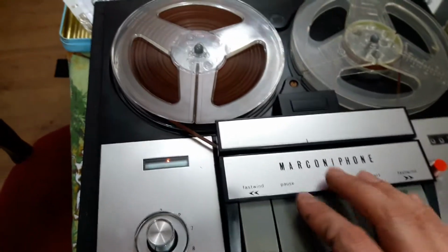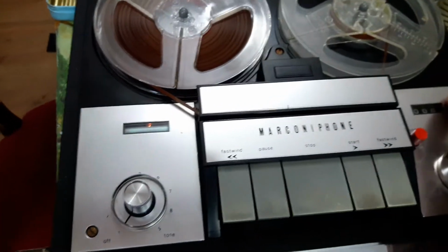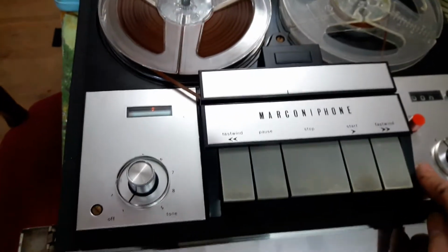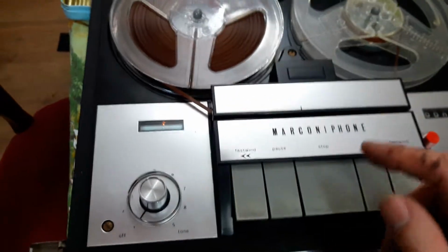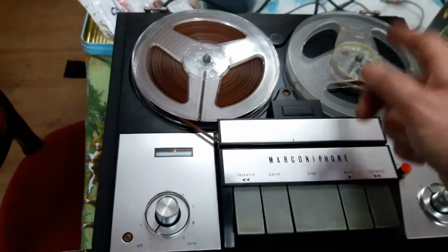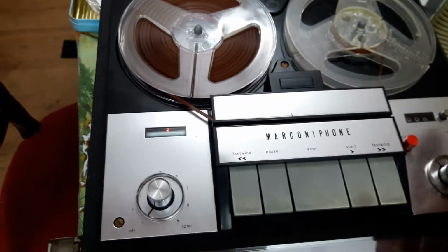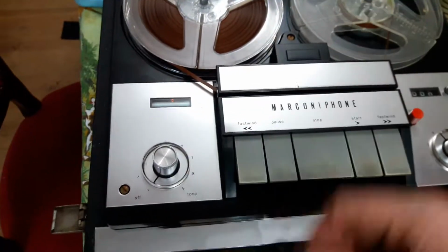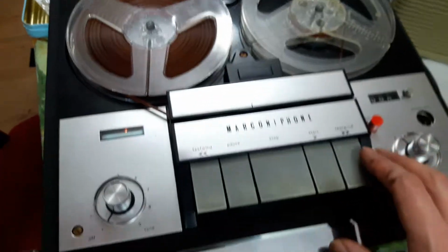I love these decks. They're very easy to work on. The only belt that needed changing was the one for the counter, which I've now changed. Everything is performed by idlers, so there's basically one belt for the friction clutch for the take-up spool. Everything else is done via idlers, and then you've got another belt for the counter. So there's only two belts, one being for the counter. The rubber always is good in these machines. I've never come across one where the rubber has been bad.